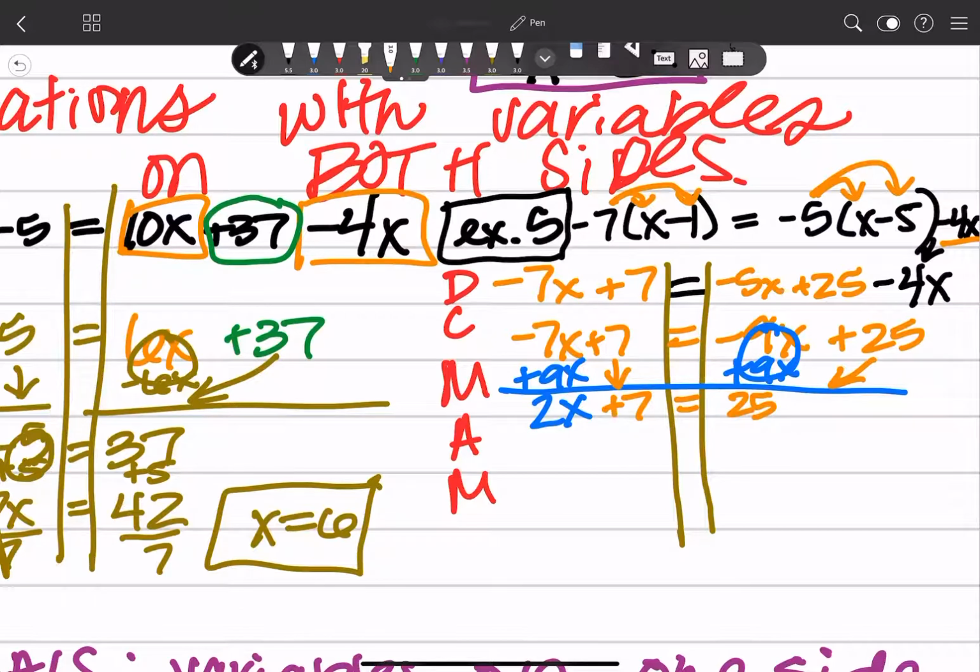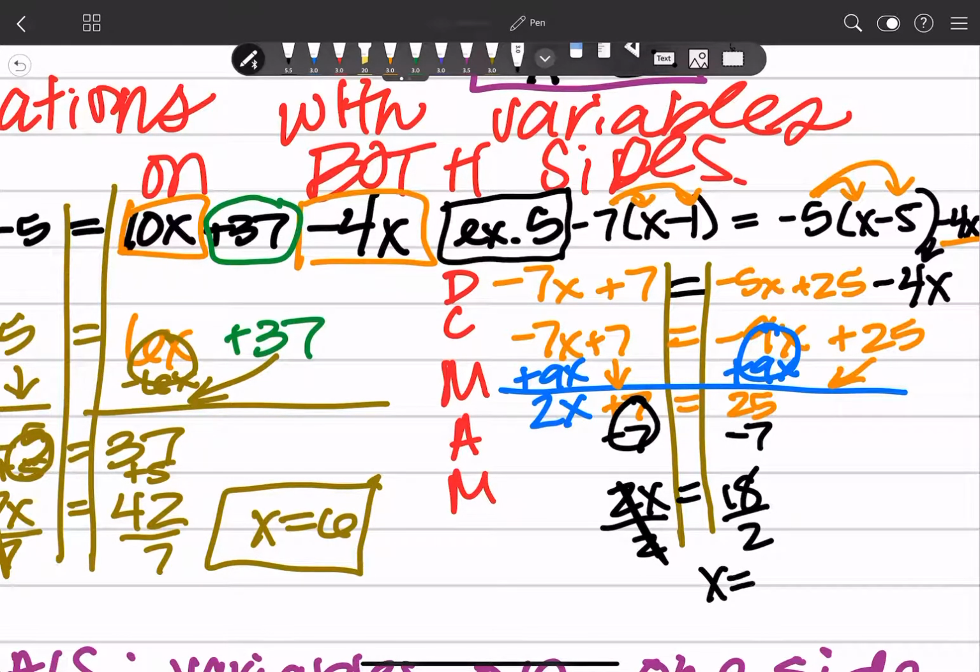And now you have it down to a magnificent two-step. So let's move through this, and we're going to speed. We're going to subtract 7 because it's the inverse. Do it to both sides. This zeroes out. You're going to get 2x equals 18. Divide by 2 because it's the opposite of the multiplication, on both sides. 2 divided by 2, 1's out. And then x is going to equal 18 divided by 2, which is 9.